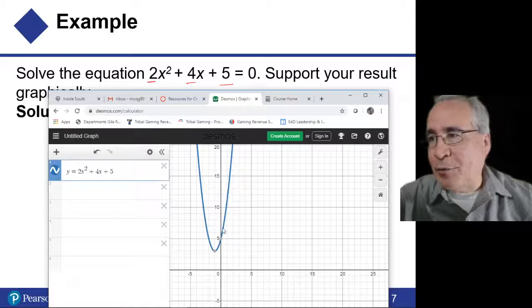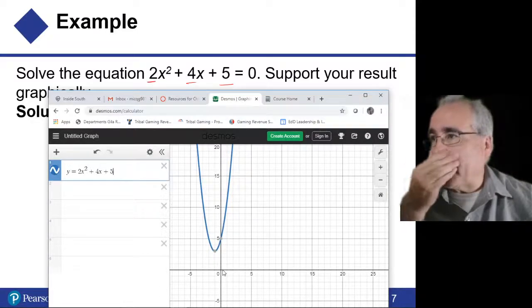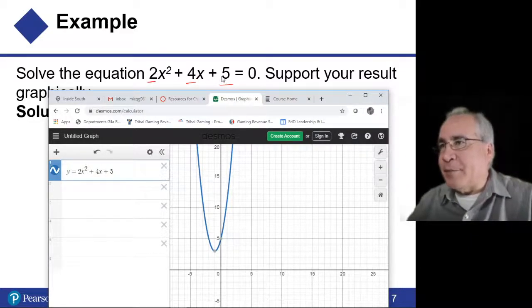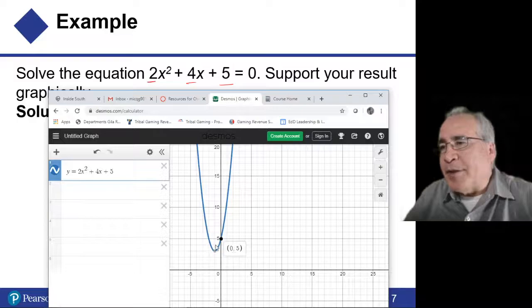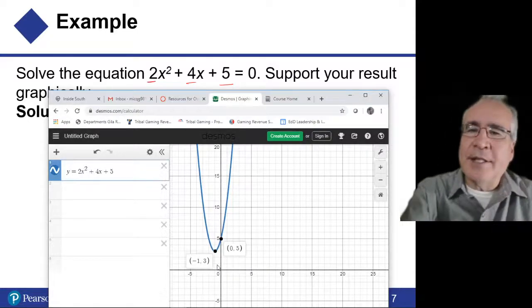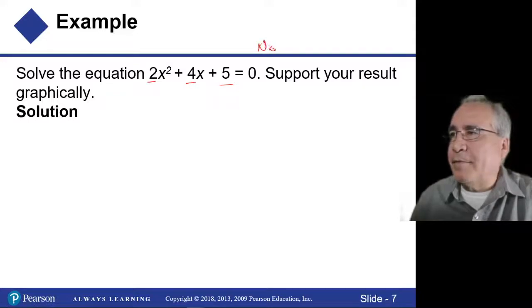Okay, and this is what I mean. I can see it does not cross the x-axis, right? So I could kind of see that it wasn't going because this is plus 5. I knew it moved up. The thing we did on translations, moving up, that sort of helps. I could see the y-intercept is (0, 5). It didn't move all the way up 5, but this vertex was not low enough. There are no solutions here. So, we could just write that: no solution.